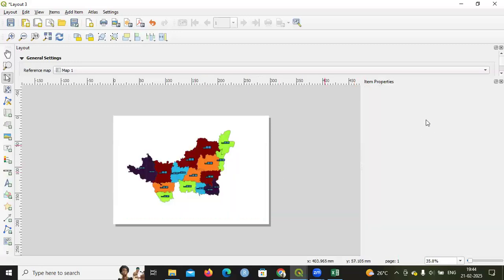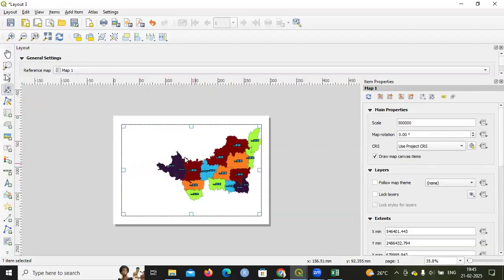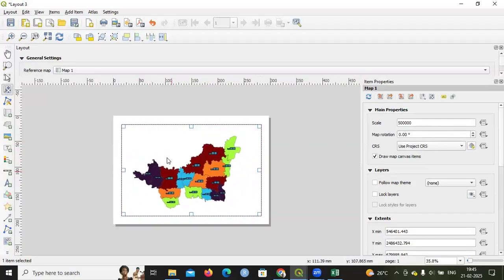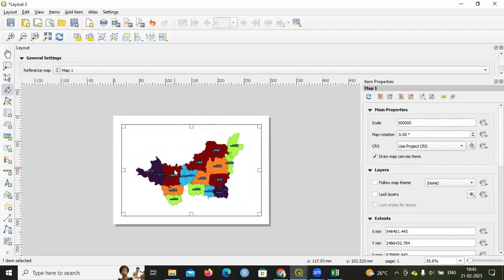So by using these values, you can increase and decrease your map. First thing, you can move this map by using this option, move item content. As you click on this, you can move your map within this window. Okay, so make it center.